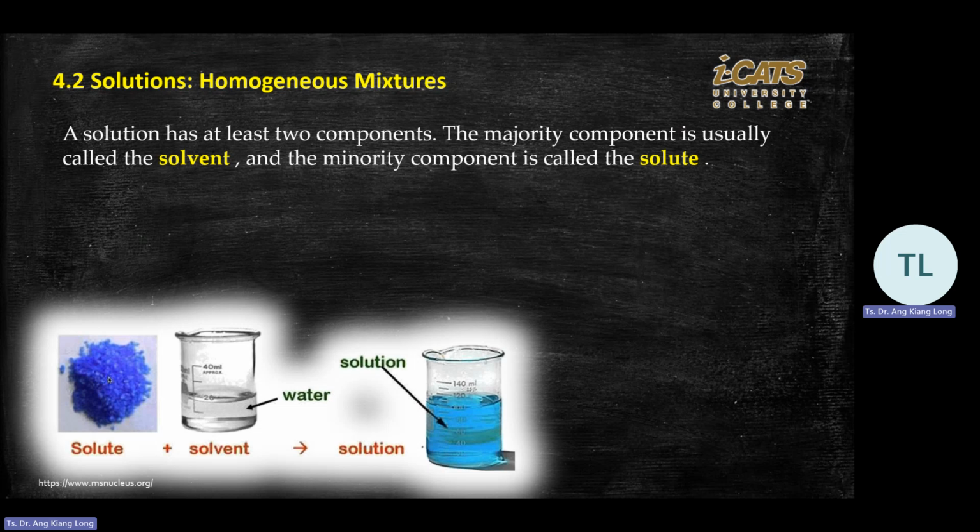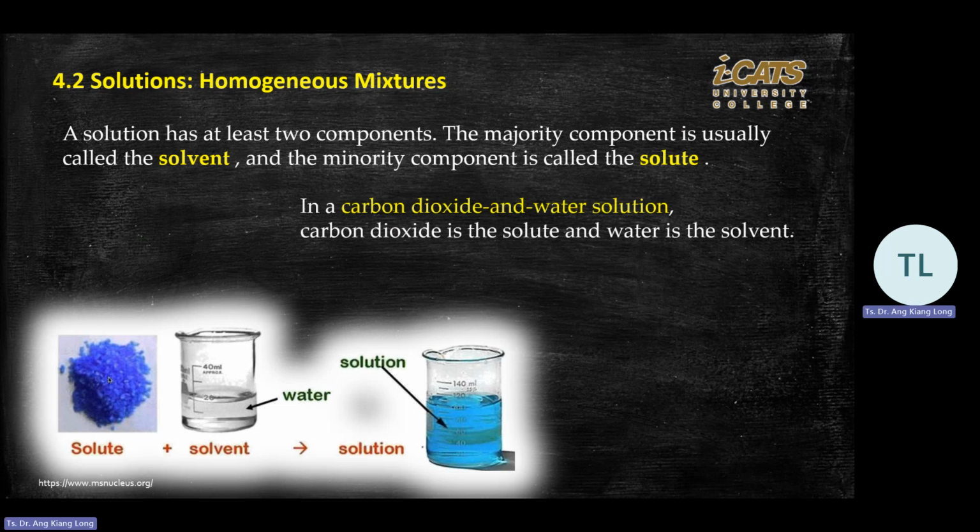The majority is called the solvent. The minority is called the solute. So these are the two, solvent and solute. Okay. In a CO2 and water solution, CO2 is the solute, water is the solvent, by the component. In a salt water solution, salt is the solute, water is the solvent.